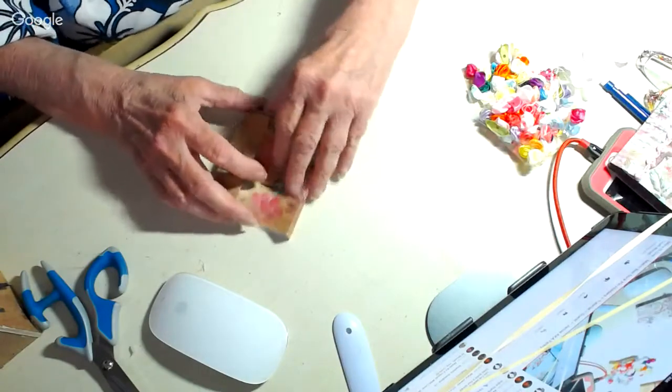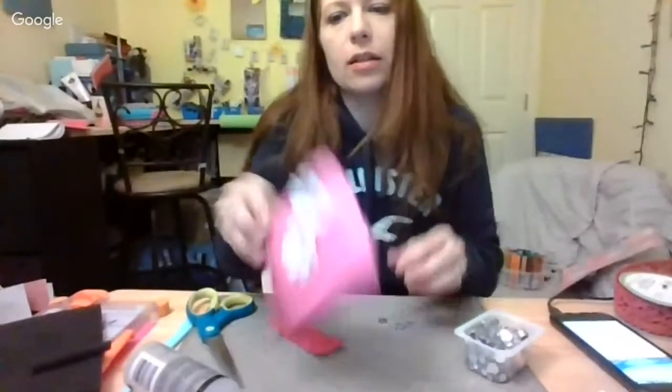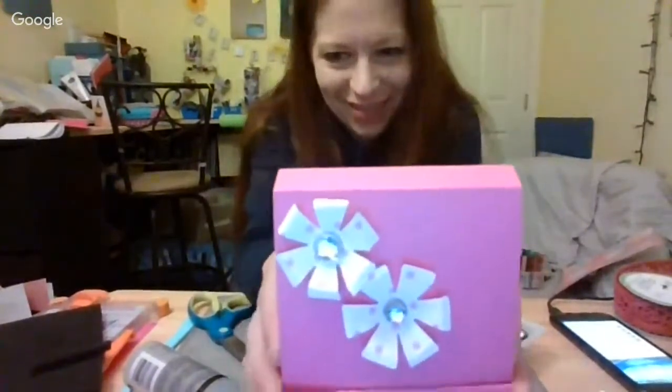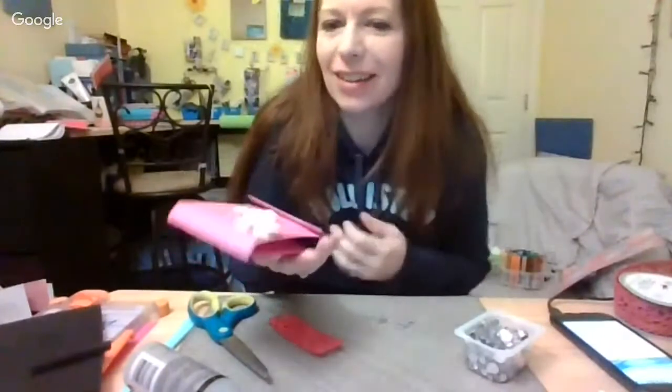I think I used way too plain of paper. Let me come to you. Hold on. There we go. I think I needed to use like a floral paper or something because this is just too plain. Cute.